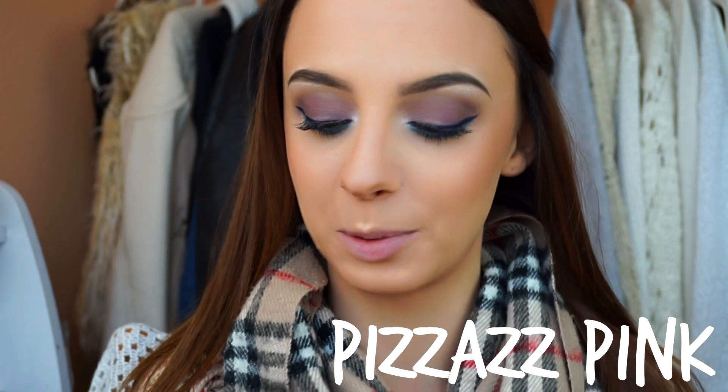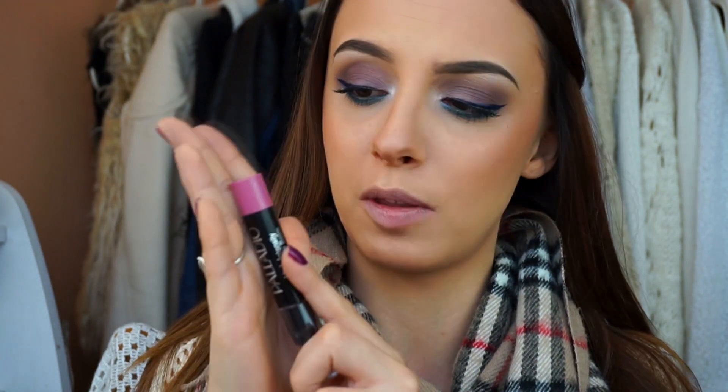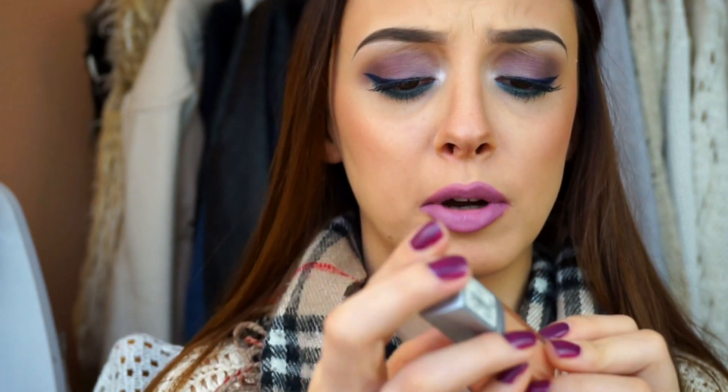For my lips I'm gonna be using the High Intensity Herbal Lip Balm in the shade PZ Pink - it's in this beautiful muted lavender or muted pink shade. First I'm gonna use some lip liner because I can't go without my liner. I just did my lip liner and now I'm using this lip balm. These are called lip balms because they protect your lips, but they're so pigmented like lipsticks. I feel like this look is a bit too purple so I'm gonna use a gloss - the Plump and Shine Herbal Plumping Lip Gloss in the shade Creamy Pink. Okay, so this is the final result!